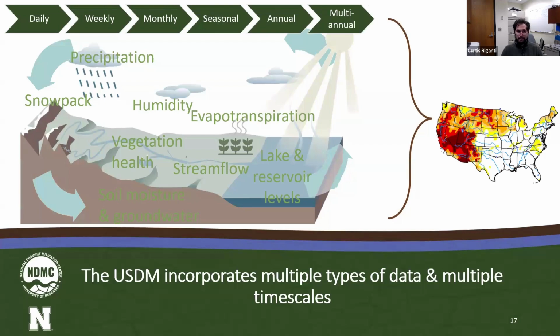And because of the different types of data we're looking at, and because we're looking at different points in the water cycle, we're inherently analyzing drought on really short-term timescales, such as a matter of several days to a few weeks, out to sometimes really multi-annual drought signals that we'll see. And again, we're looking at different types of information for that. Multi-annual drought might look like, given certain types of geology, significant groundwater deficits, and lake and reservoir levels in some cases may be very low.